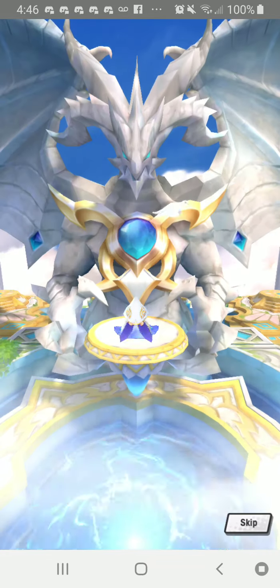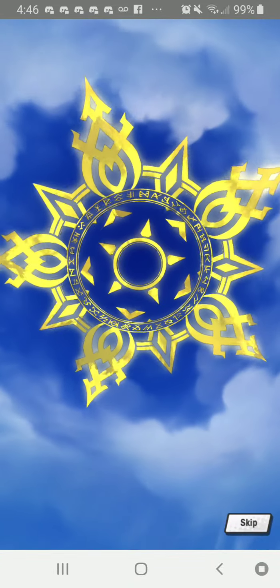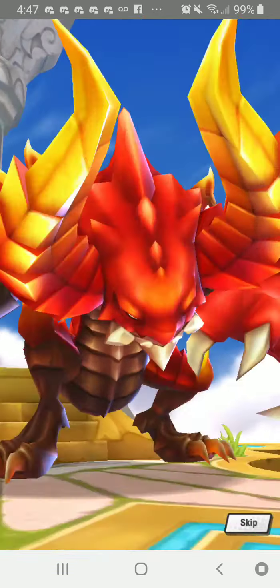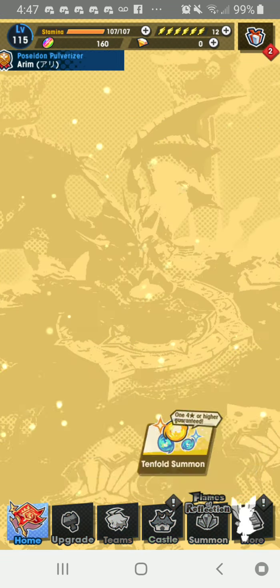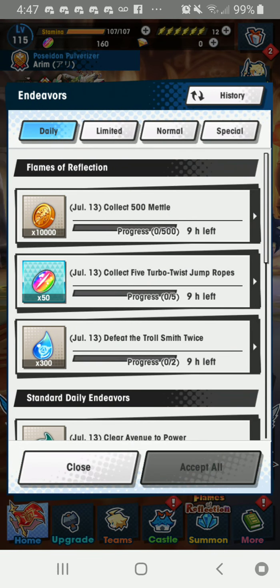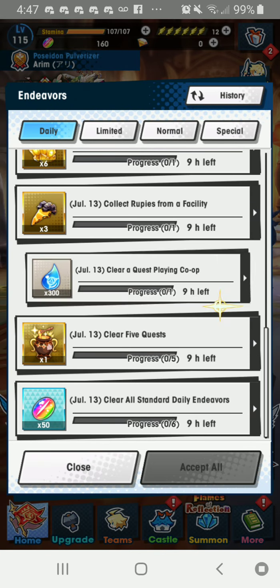For me specifically, playing a gacha game the right way means building up teams so that I can clear the content in the game and managing my resources so that I'm able to summon on banners whenever they come. So in Dragalia Lost, what that means most consistently is making sure that I do my daily quests every single day.